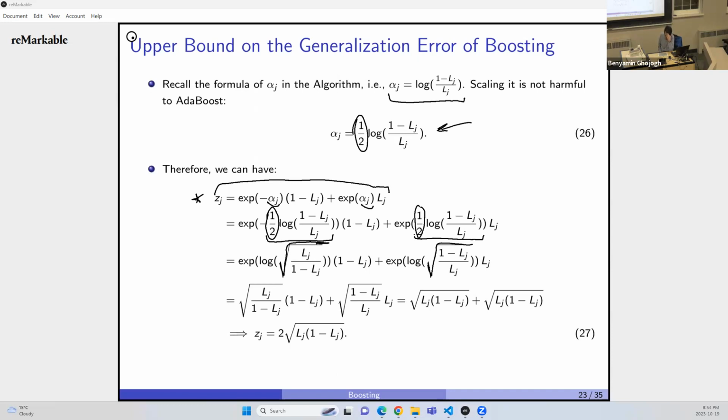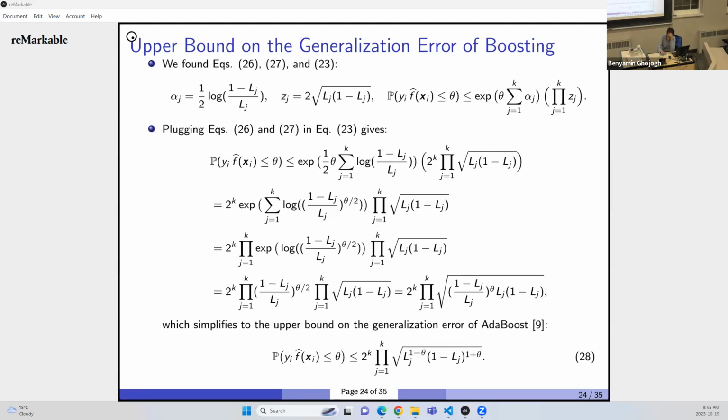Okay. Then, interestingly, these are opposite operations, so they cancel each other. So I will have this plus this. Agreed? So, interestingly, this is 1 minus Lj to the power of half. This is 1 minus Lj. They cancel each other. So it becomes 1 minus Lj to the power of half. Because we bring it inside the square root, right? Also, likewise, Lj to the power of half becomes Lj to the power of half. We bring it in the square root, right? These two, interestingly, are equal to each other. So it will be 2 of them, right? So Zj was this. We just proved that, okay?